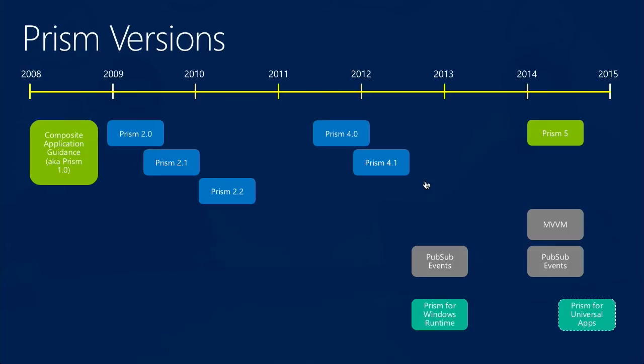How do I go about doing that? I don't care about modularity and navigation and regions and plugin functionality and all these more extensible, modular kinds of things that Prism does. I just want to have some better separation of concerns in my app. So MVVM can kind of give you that. So we could look at some code real quick that shows that.